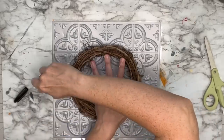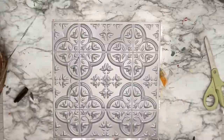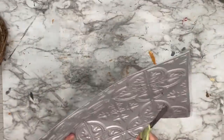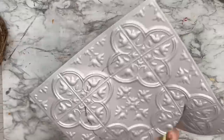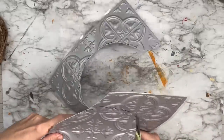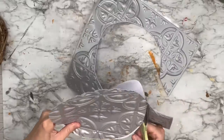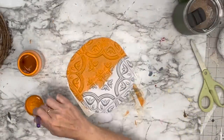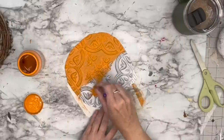Now, I have seen something similar to this floating around. I do not claim, you guys, to be the inventor and creator of everything. I don't claim to be original, that these are all my ideas. So I'm just putting it out there. I get inspired by so many things, and I will always let you know if I know who the original creator is, but I do not.